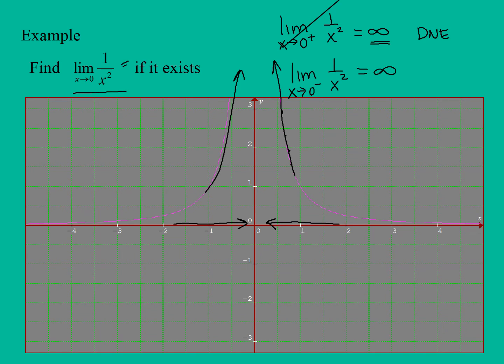If we wrote this limit here does not exist, that would be correct. But typically we will write an informational limit if we can. So I am going to say, yes, this as an informational limit is going off to infinity. So I can say the limit of 1 divided by x squared as x goes to 0 equals infinity. That's the informational limit.